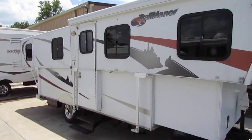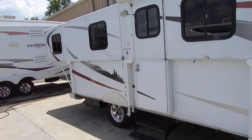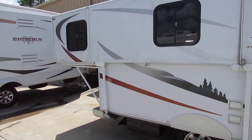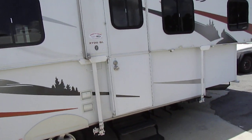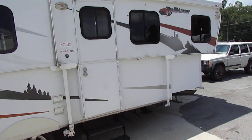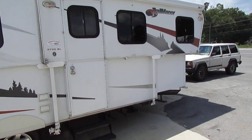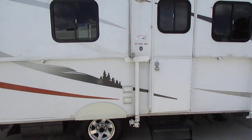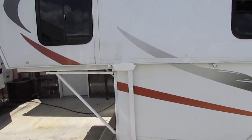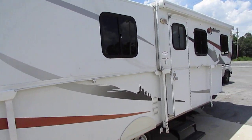You've got the optional awning, the optional power tongue jack, the optional alloy wheels. These are really neat because they fold down, so they're very easy to tow. It's 27 feet long when you're set up but you're only towing 20, and it's no taller than a pop-up when you're towing it. You get the towability of a pop-up but the convenience and security of a full fiberglass travel trailer.